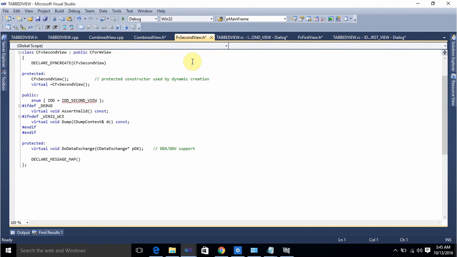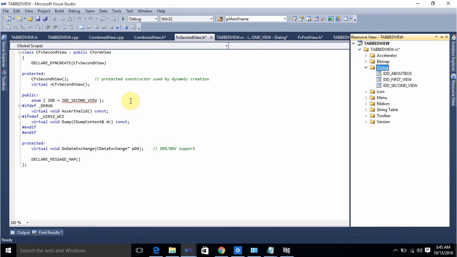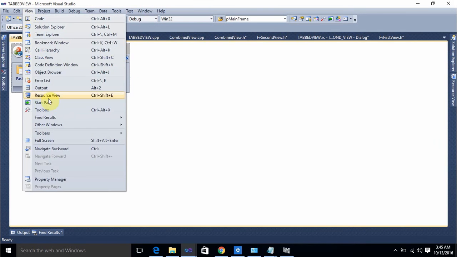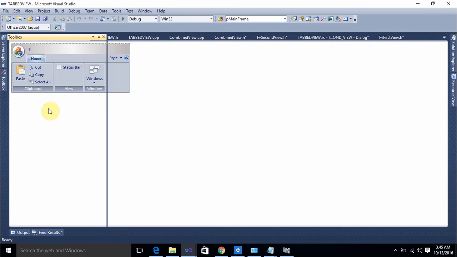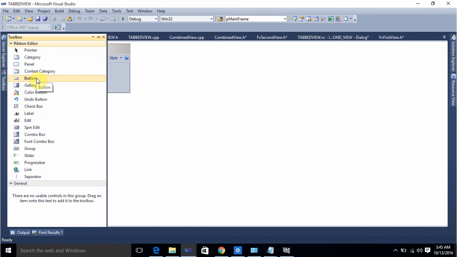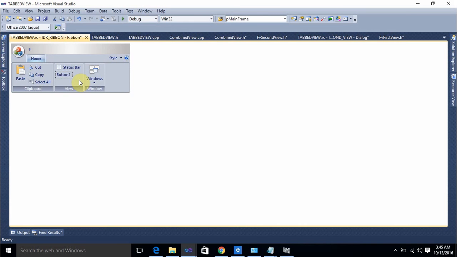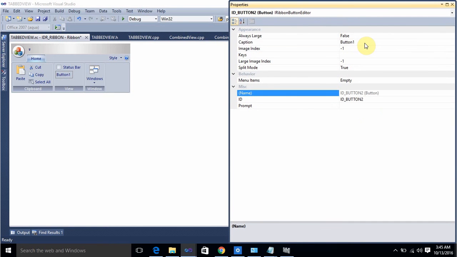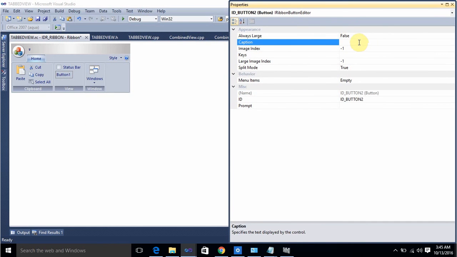Then next thing, we have to go to View, Resource View. From Resource View, click on Ribbon, click on IDR ribbon, double click, go to View, Toolbox. From the toolbox select a button. Now the button will come, so right click on this button, Properties, and change the caption of this button to Tabbed View.